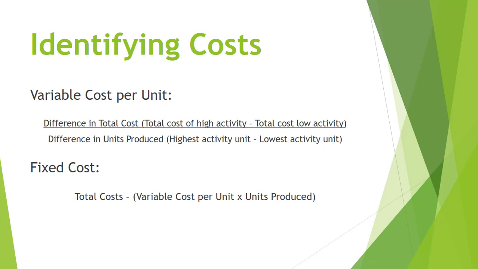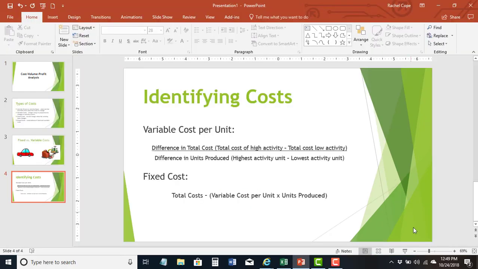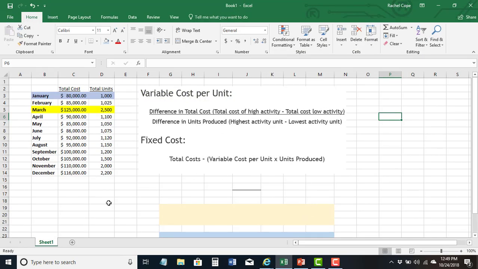And then once we get that, it gives us our variable cost per unit, which we can work backwards into what our fixed costs are. And we do that by taking our total costs, which we're going to be able to figure out. We're trying to pull them apart and figure out what's variable, what's fixed. So we take the variable cost per unit that we just calculated in the previous division problem, and we multiply it by the units produced. And that should give us what our fixed costs are. So let's just pull up an example of it.